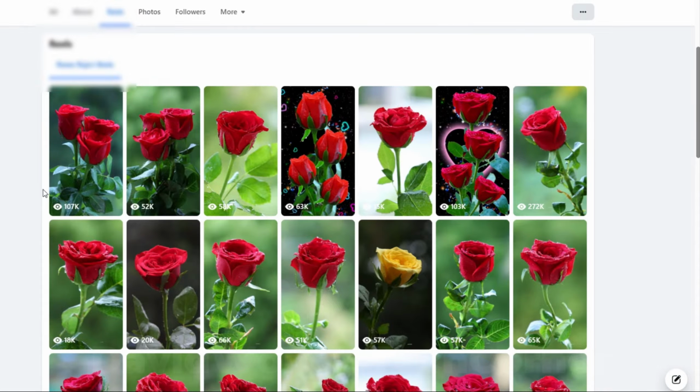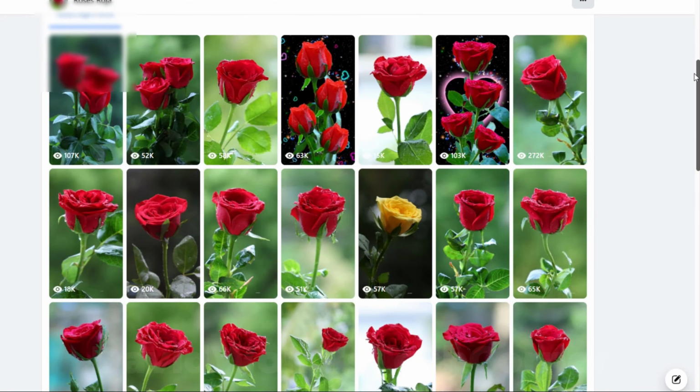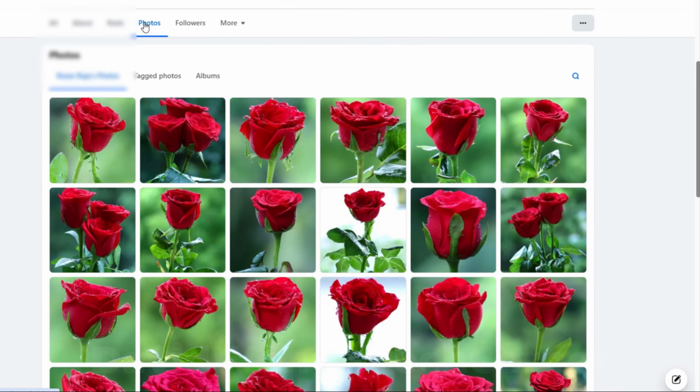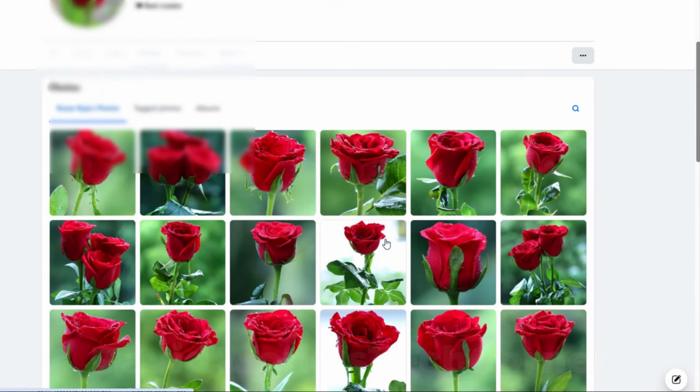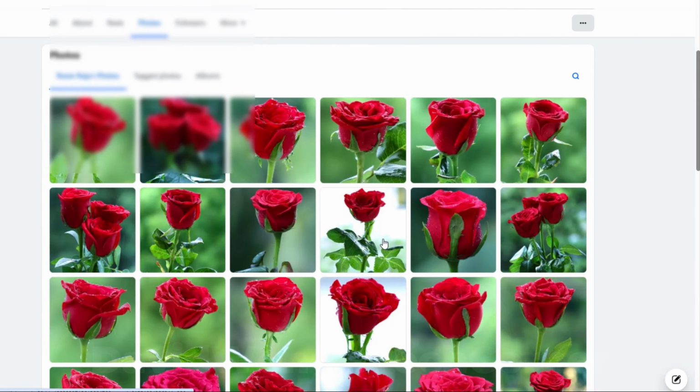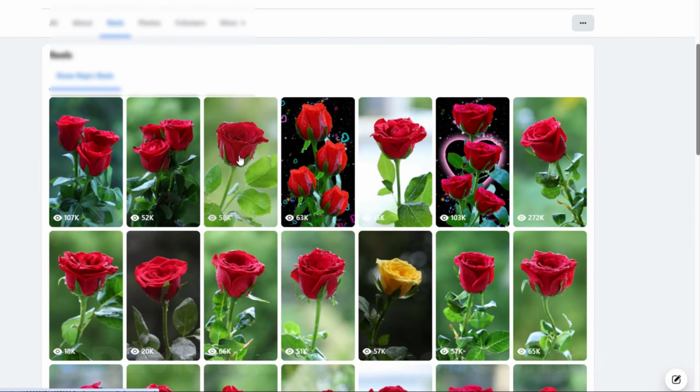Remember this little example I showed you of this Facebook account that I came across that has over 250,000 followers, and all they're posting is little videos and pictures of red roses. Let me jump over to their photo tab real quick. Look, here's their photo tab. All it is the same type of red roses over and over and over again. Do you think our photo generation tool is capable of generating images like this? 100%. I mean, we can create much better images than these. Then we go over to their reels, and all it is little animated videos, essentially from those images. Now, can our SnapMotion tool create videos like these over and over again? Absolutely. 100%, because we can create videos even better than these ones here.